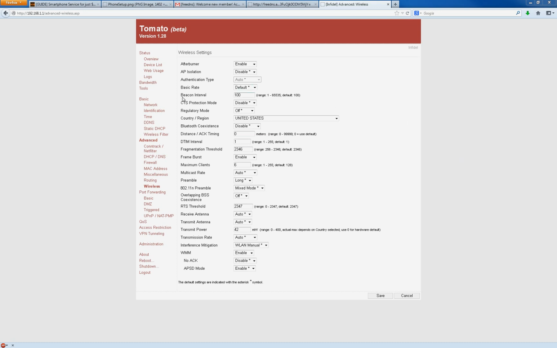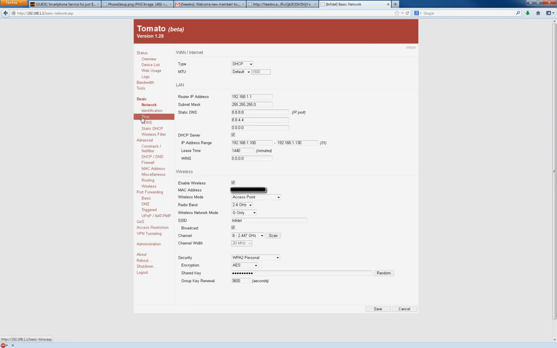All right, your dynamic DNS is set up. We're going to make a couple other changes here. And likely you have a different router with different software. You're going to have to find the settings yourself. And if you don't get it set up right, it has nothing to do with me.